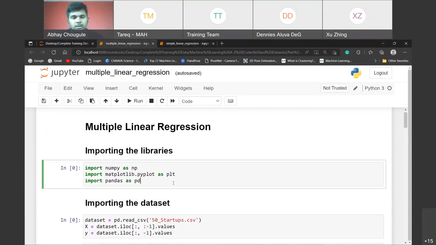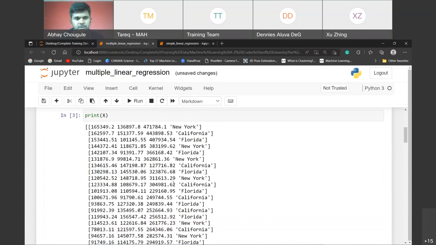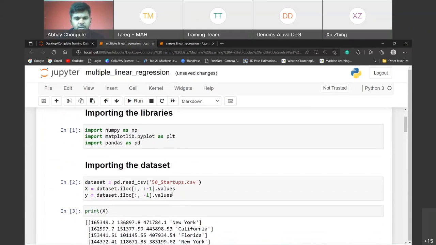So importing the libraries that we have here. Okay, so this is the data set. See, here we have the 50 startups. What I have said, here we have the 50 startups. So many things will rise now. The questions will rise here. So check out.